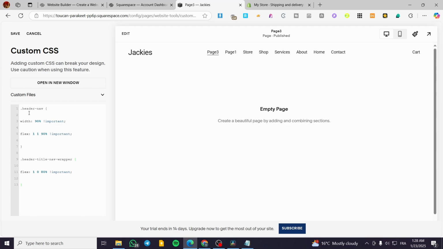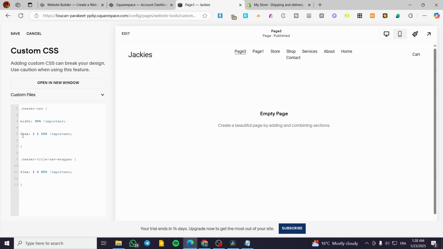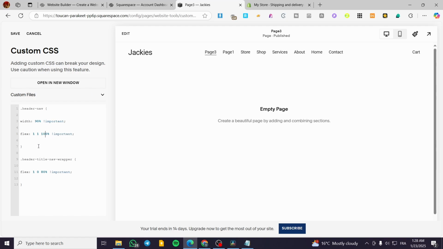We have set up the header navigation, which is going to be this. Also the header title navigation wrapper, we have set up a wrapper. We have put a flex for that wrapper, and the width of the navigation is going to be augmented to 90%. If we put it at 70%, we're not going to see major changes. In case you see the flex in here, it is going to be 90%. If we change it to, for example, 50%, it is going to be a little bit narrow or less wide. And if we want to increase it more, you can go ahead and have it at 100.